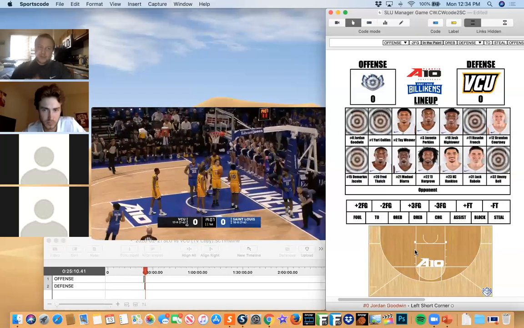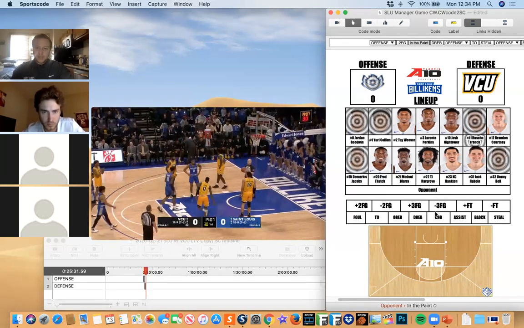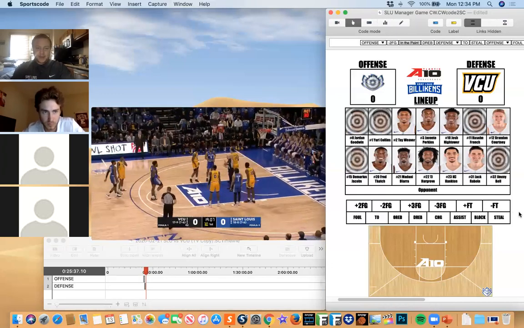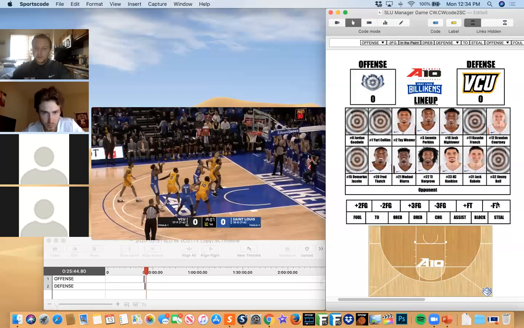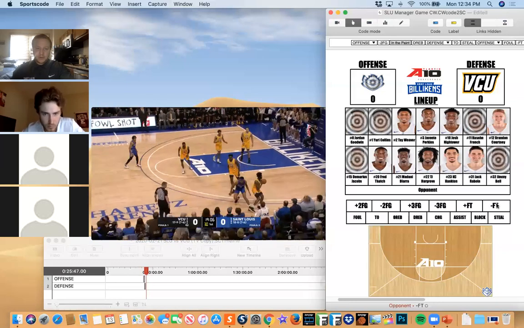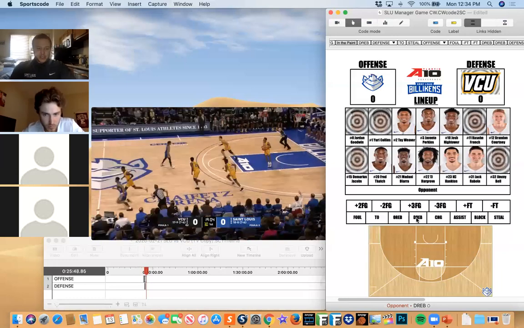So we get fouled. Same idea. Now what I do here is I say opponent, foul, and Hassan French is going to be the group now. We'll continue the clip open. Pause. He misses a free throw. Click on that. We don't need the location for that, although I did have a manager do that a lot. He misses the second free throw, so I go there again. Then we don't get the defensive rebound, so we go opponent, defensive rebound, possession switches.